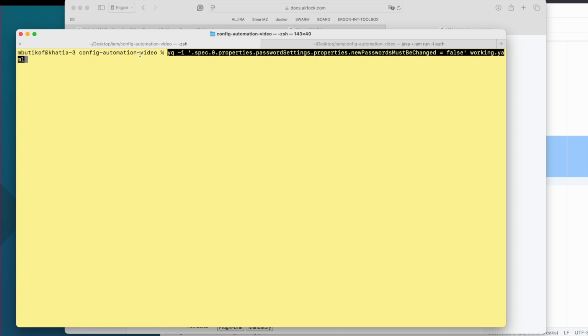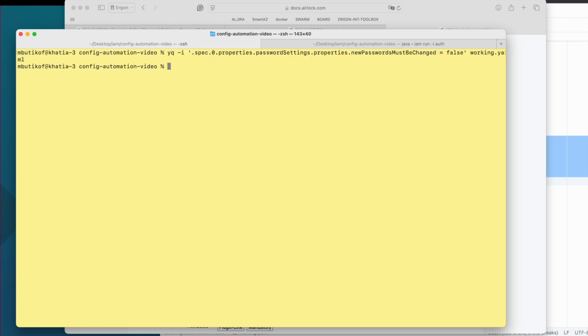So what I want to do is use yq, and then I'm using this path again. Within the path, I want to go to the properties element and then set the new property to false. Apply that on the working YAML, and then the -i here means just change it within the file and don't output the result. So let's do that.